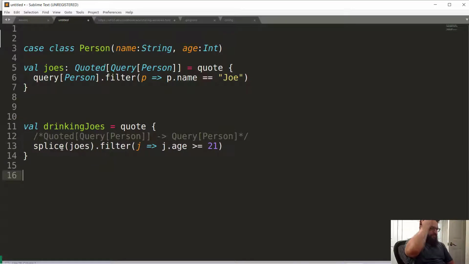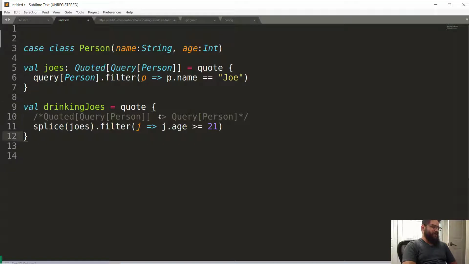Splice means take a quoted piece of code and return it to a not quoted piece of code. What does this mean in terms of macros, right? We explored macros in Scala 2, and we didn't really look at splicing, or only sort of remotely. What does this actually mean, right? Well, there's another kind of thing that we've already covered.